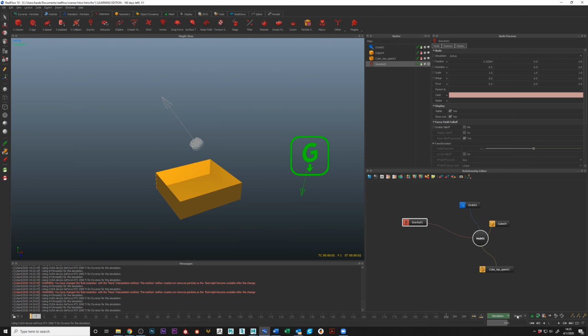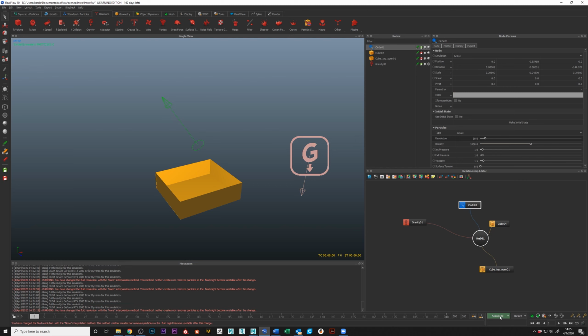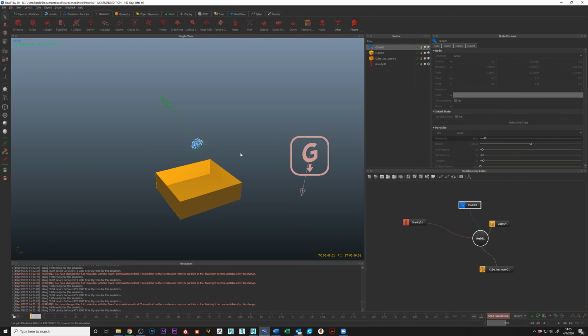So I'm going to hit simulate. I'm going to turn down my particles here just to speed things up. So let's go to the circle. What are we at? Let's go to a resolution of, say, 50. Okay, let's simulate that now. Okay, you see the particles get emitted at a certain speed, and eventually gravity takes a hold of them, and they start to fall downward. Okay, so very, very easy, very intuitive thing. You'll see that as they hit the box there, some are going to split this side, some are going to go into the box.